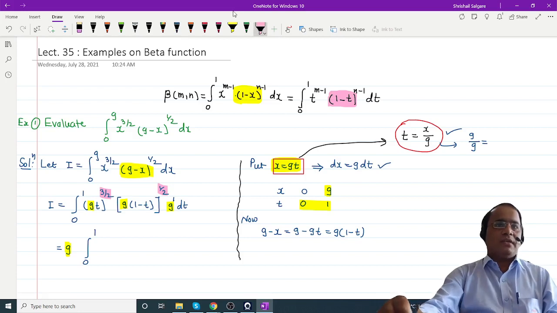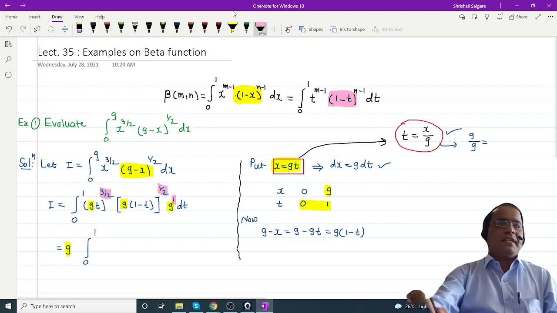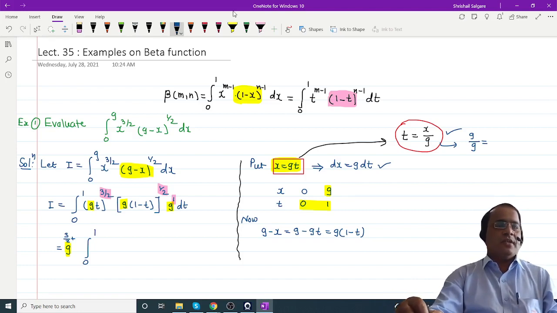So what I should do here? What is the power? Addition of all three. Very good. At least tell me this much. So for the first step, I will write. Why I'm asking questions is to know whether you are listening or not, whether you are attentive or not. So I am getting feedback from your end. So this is 3 by 2, this is 1 by 2, this is 1.